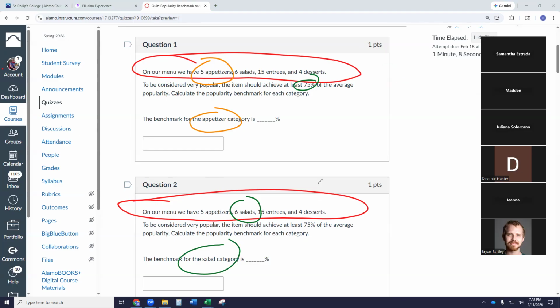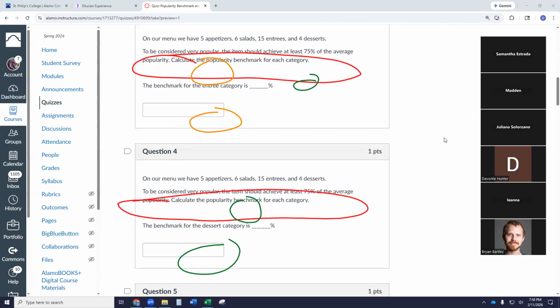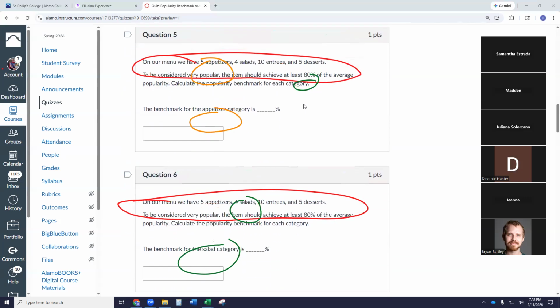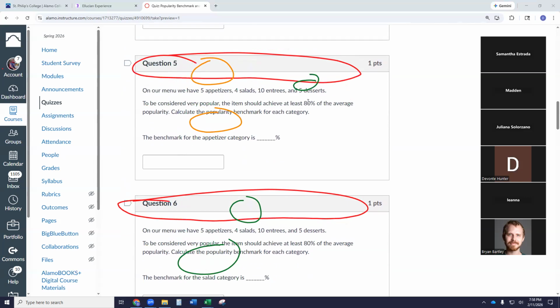Then you're going to get down to questions 5, 6, and 7. Different menus. Okay, different percentage. I didn't line quite up like the way I wanted it to. Dang it. Okay, so different percentage and different quantities. Okay.